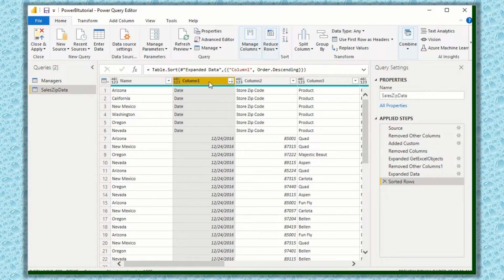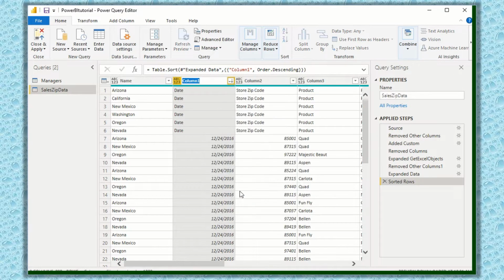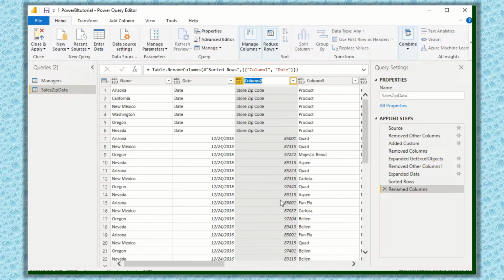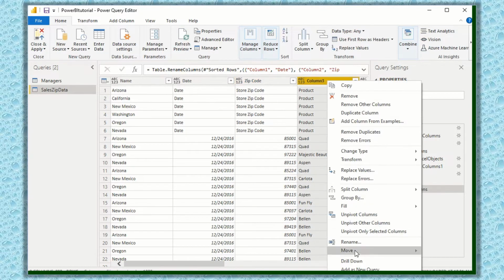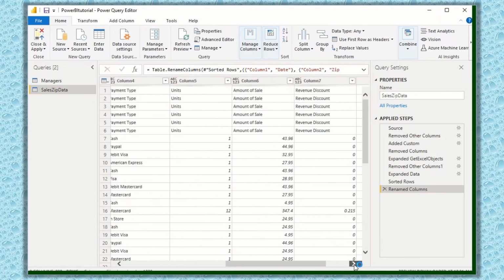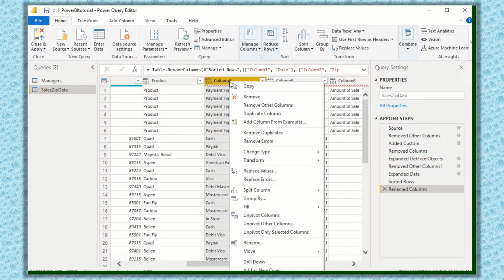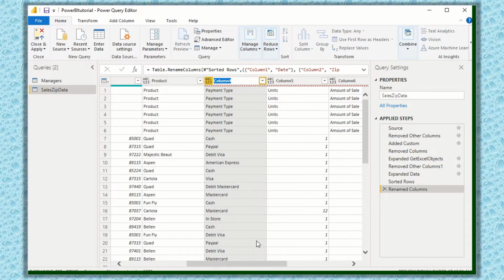So what we have to do is go ahead and rename these column names. I'm going to rename this column date. I'll rename this column zip code. And column 3, product. Column 4, payment type.